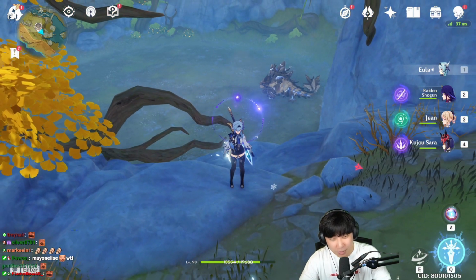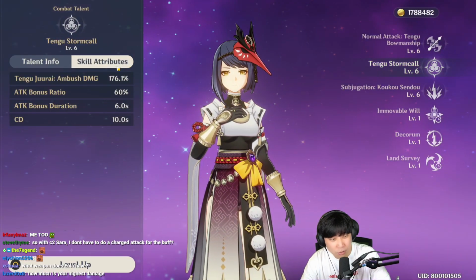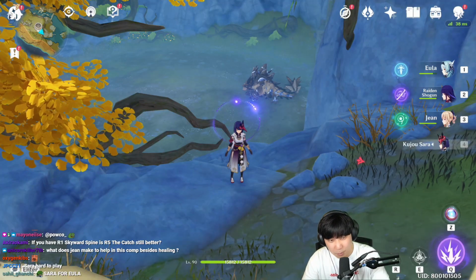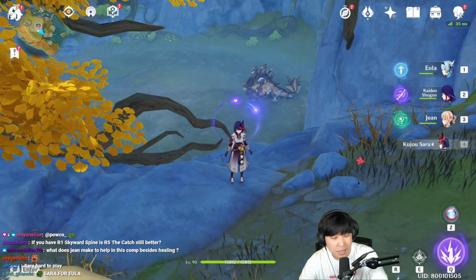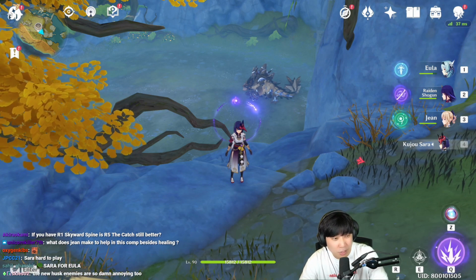Alright, so my only concern right here is that Sara's attack buff only lasts for 6 seconds. That is going to limit us from getting full stacks on Eula because Eula can stay on the field for 7 seconds. We can probably compare some of the damage with Sara and Bennett like that, but a huge benefit for me to use Sara instead of Bennett is that while I'm stacking with Eula, I can get that physical damage bonus while I'm attacking with auto attacks. That was my complaint when I was using Eula with Bennett.